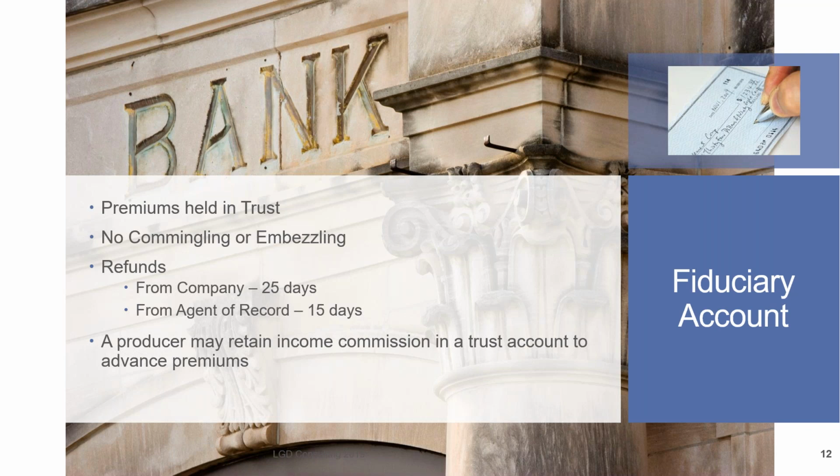Okay. Now, when the client pays the premium and you forward it to the company, if the client chooses to cancel the policy, the company may issue a refund of the unused portion of the premium, right? Or even a flat cancellation, could be all the premium. Now, if the premium refund comes from the company, the insurance company has to refund it back to the client within 25 days. But you're the agent of record. This is your client. So if a client calls up and cancels out, the insurance company may actually give you, the agent of record, the client's premium refund. And then once you receive it, you need to return it back to that client within 15 days.